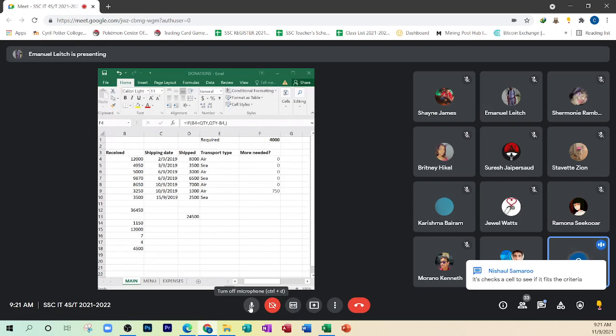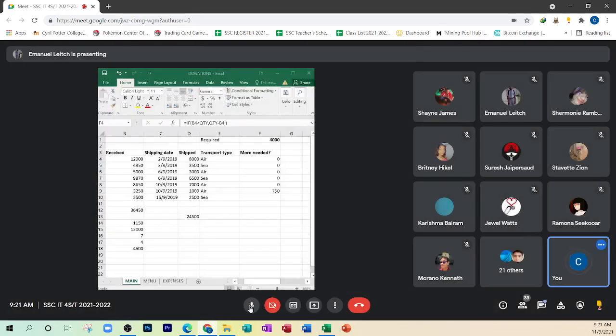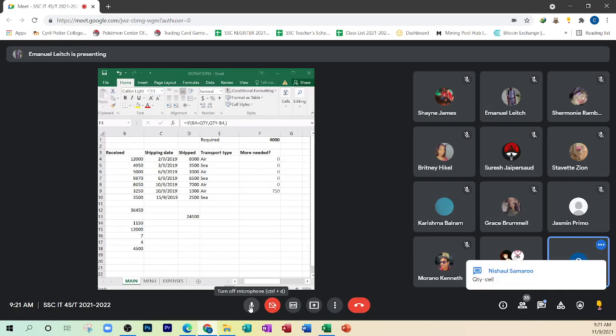Check to see if it fits the criteria, good. And if it does fit the criteria, what is going to happen? QTY minus B4. So that's going to be the true value.